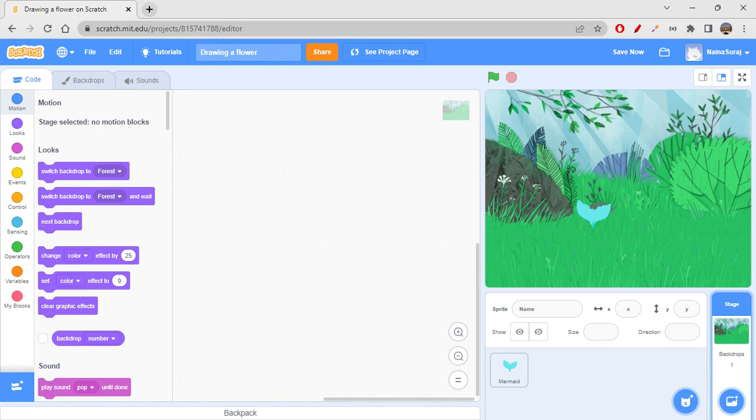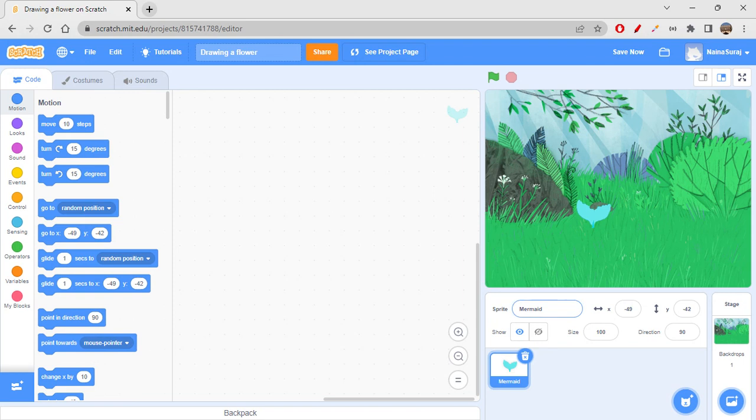Let's now start naming this as a flower, or you can say petal. Okay, so let's first create a function, and then we'll see how to use it, right? Because we have to first draw a flower. We only have petals now, and we have to draw flowers.